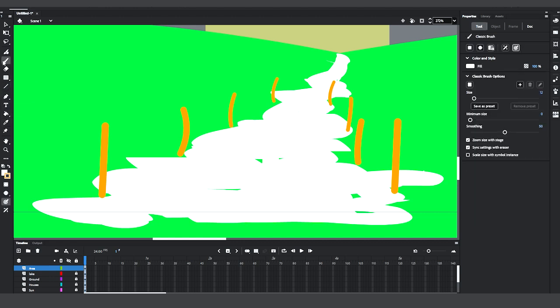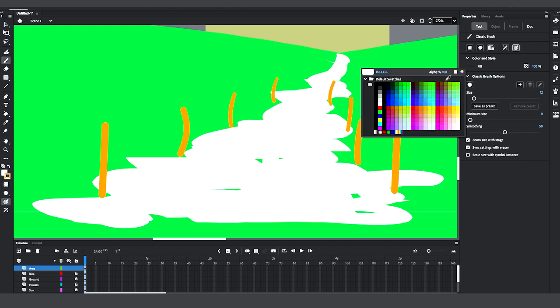So I'm going to use a brush, and maybe I can change the shape to something that is circle. And I'm going to change the color also to the color of the wood, or maybe I can make it a bit darker, something darker.